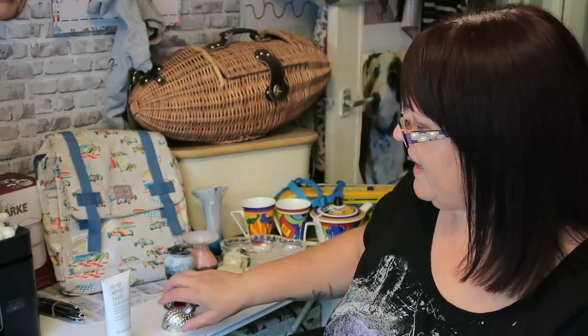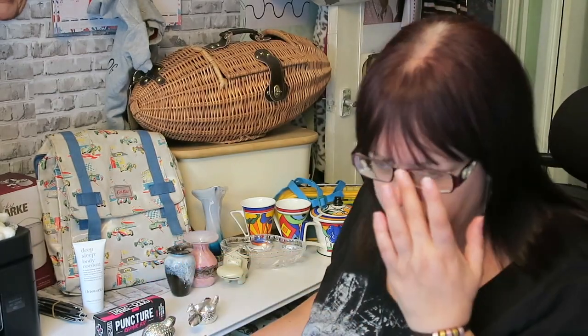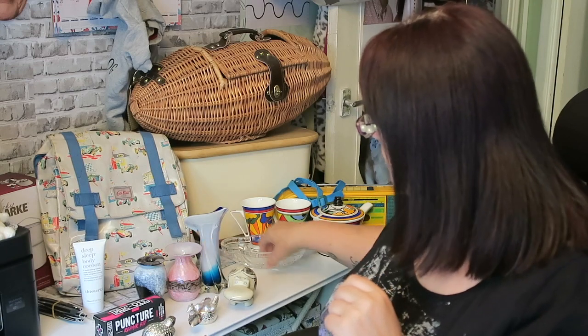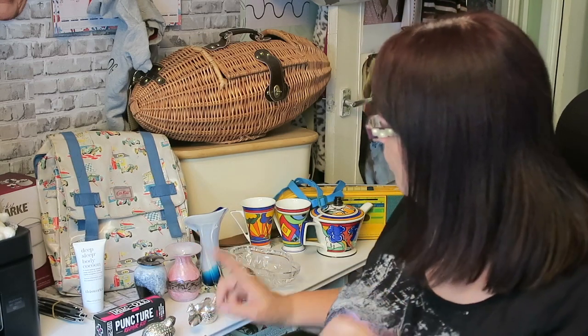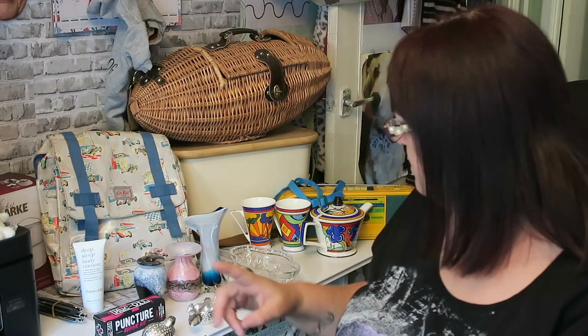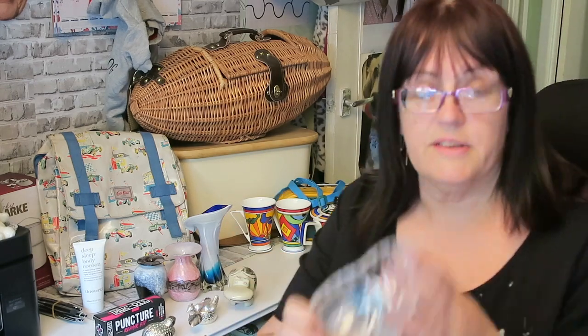There was a guy still unpacking who was being absolutely raided by people going 'what have you got?' He put a little box on the floor saying everything inside is 50p. Nobody was paying attention to it, so I had a rummage. I got seven things — one came from his pound box though I'm not sure which. I've got a piece of Bohemian glass; Josh told me how to look out for it. I've never sold glassware before — I hate selling breakables — but it was 50p. It's a little trinket or bonbon dish.